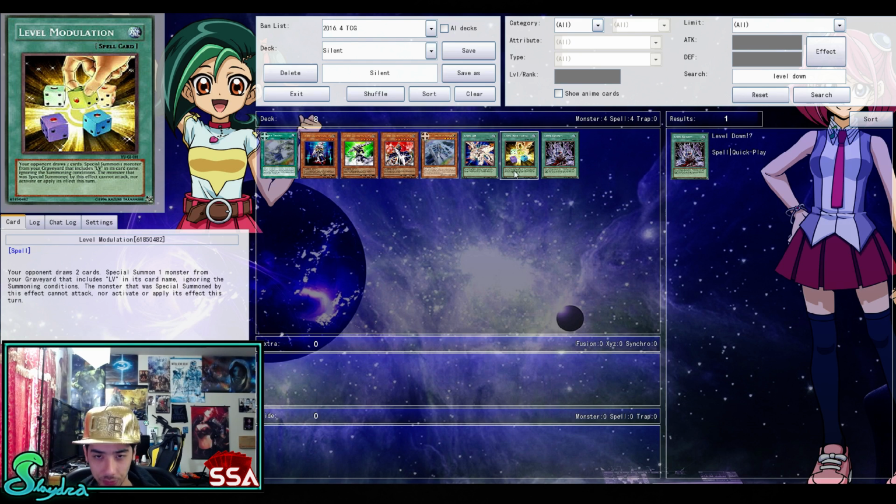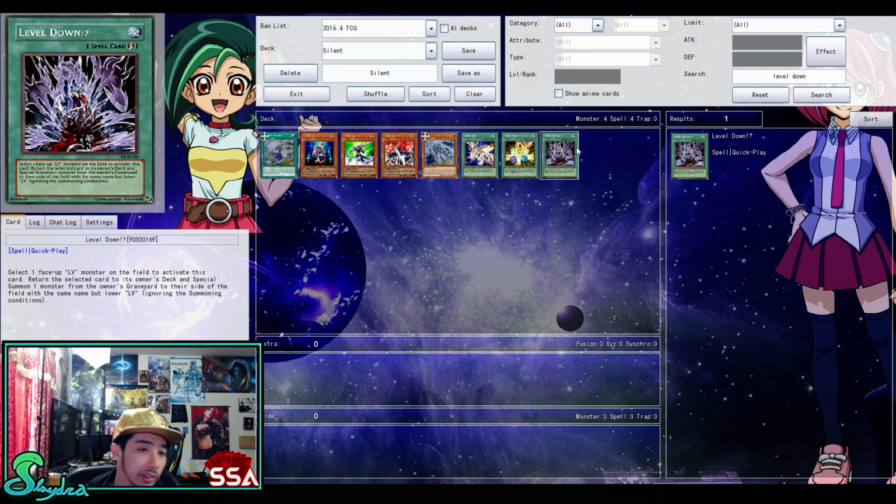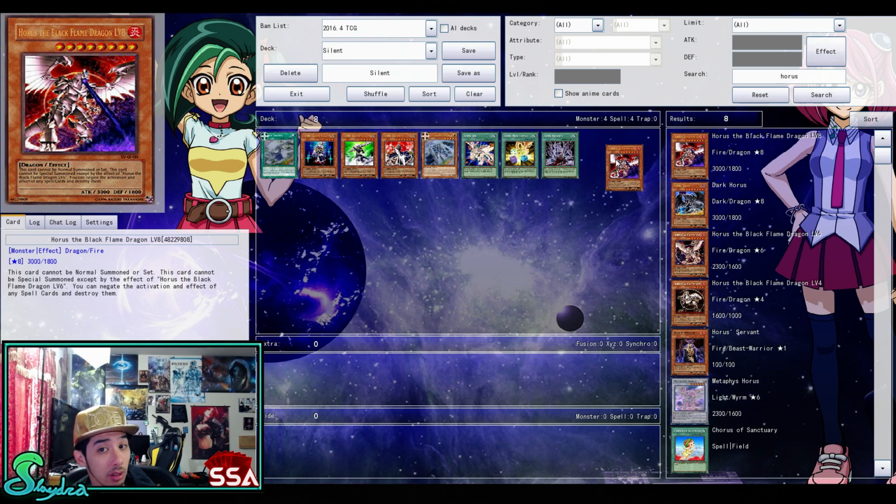And then Level Modulation, so your opponent draws 2 cards, which at that point you'd best be OTKing, and then you special summon 1 monster from your graveyard that includes Level in its name, ignoring summoning conditions. That monster special summoned by this cannot attack nor activate or apply its effect this turn, so that's also kind of a minus. I feel like Horus is just better than Silent Swordsman, and then you have Level Down, so you actually go down a level. I don't know if that's really that great, but Horus, I think, is the only level monster that people actually use.